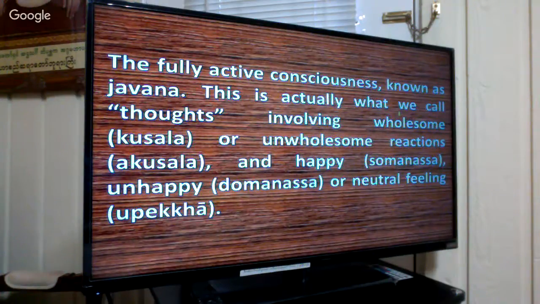But we need to understand that the object also has some effect on our mind. For example, if you offer food, sometimes the food is good, sometimes the taste is not good. So the visible object is also important.